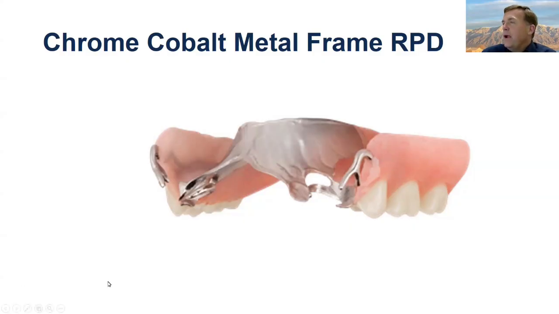All aspects of it can be repaired. The metal can be repaired, the plastic can be repaired, the teeth can be replaced, and we can add to it. Again, talking about beginning with the end in mind, if we know we're going to be losing teeth over time, we can design our partials to be able to add more. These are fairly light, and because the metal is so strong, we can make the frameworks thinner. We can build the retentive aspects and the rigid aspects of the frame out of the same material. So there's a lot good about this.